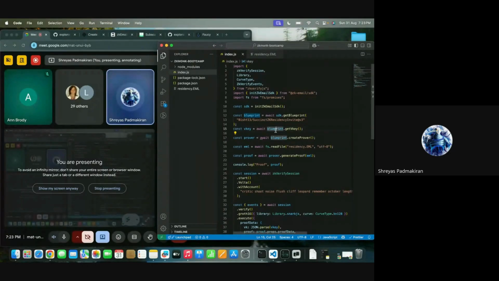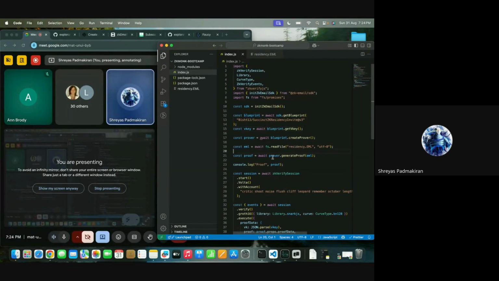Once you get your blueprint, you extract the verification key and the prover from it. Then you use your already existing EML file and send it to the prover to ask it to generate a proof for you.